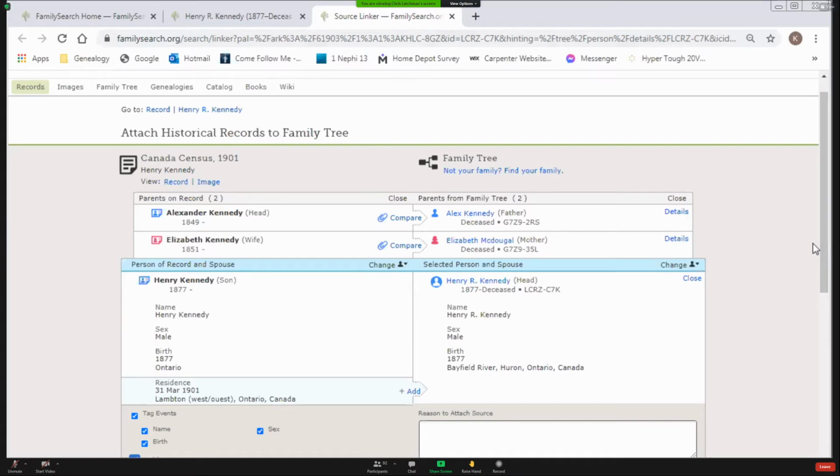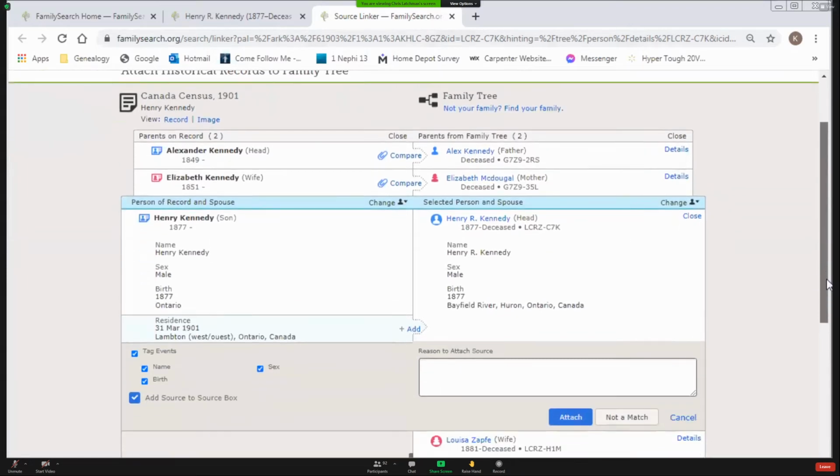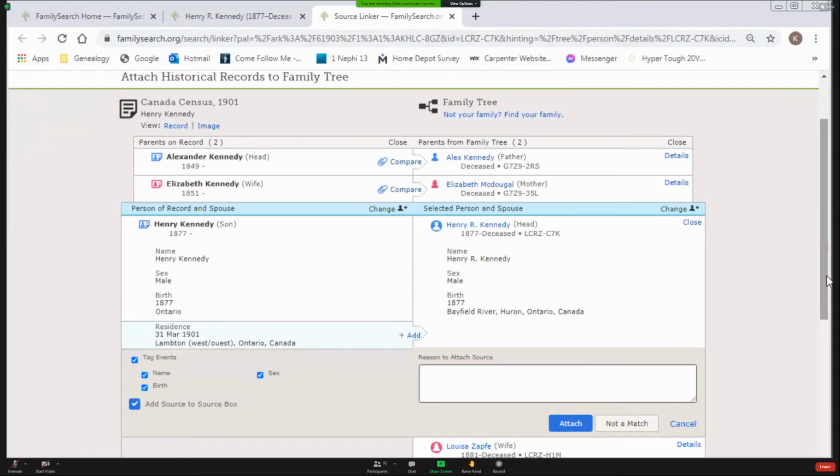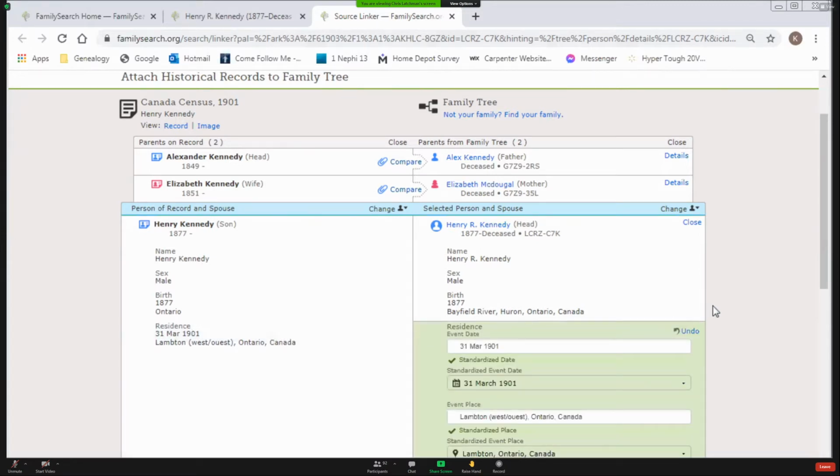I believe this to be the correct family that's listed in this 1901 census, so I am going to attach it. Now, prior to selecting attach, I want to add this residence. This is where the family was living during the time of the census.